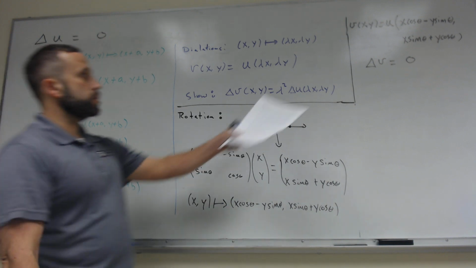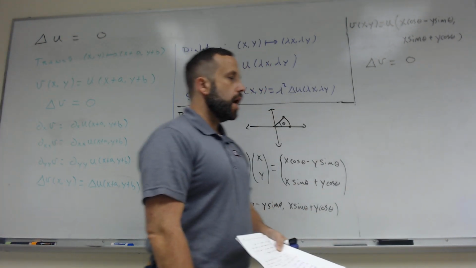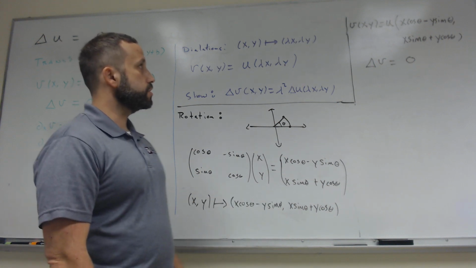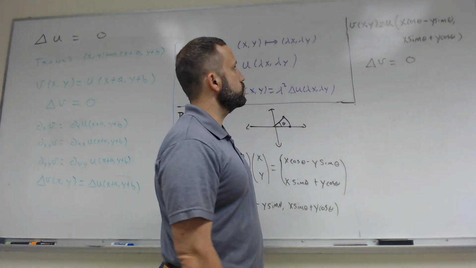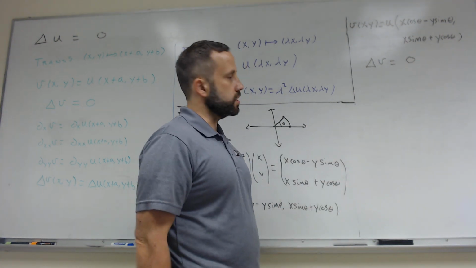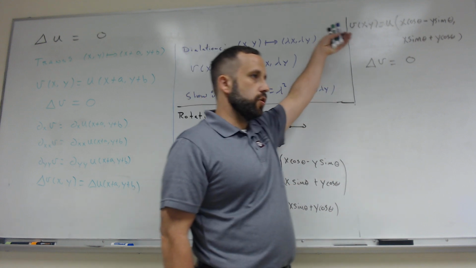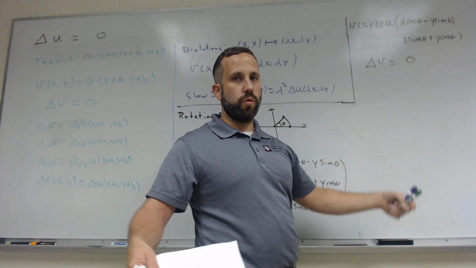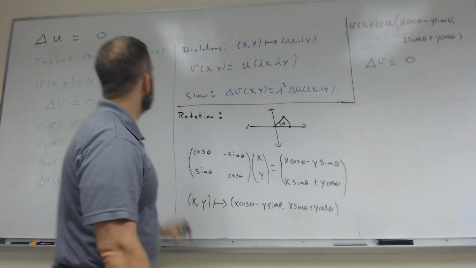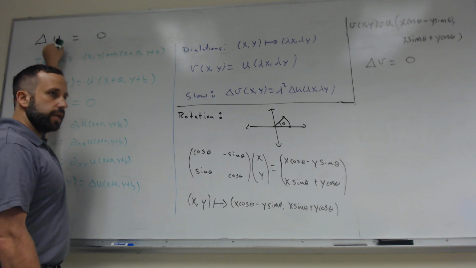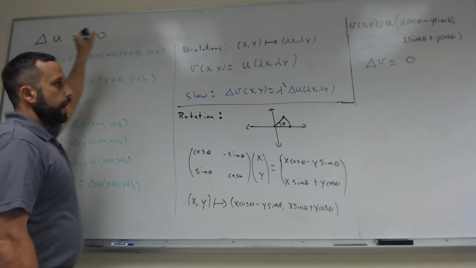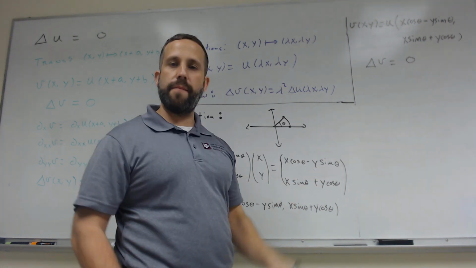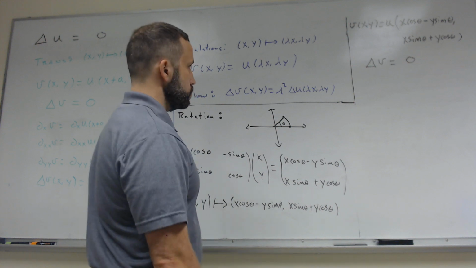Okay, and again, you're going to show this. How are you going to show this? Well, there's two ways. The most straightforward way is also probably the most tedious way, which is how I honestly would suggest doing it, because I think it's good practice using the chain rule. So what you're going to do is literally compute the second derivative of v with respect to x, the second derivative of v with respect to y, add them together and show that they're 0. And of course, for all of these, you're going to have to use the fact that the Laplacian of u is also equal to 0. The other way to show this is using the converse of the mean value property. That's all I will say about it. If you want to talk more about it, we can talk in office hours.